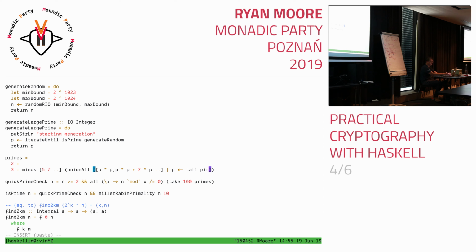Because after this runs the first time, all the multiples of 3 are going to have been eliminated from primes. And so we're not going to hit 6 ever, or 9, or any of the, we wouldn't hit 6 because it's even, but any of the odd multiples of 3. And we're not going to hit 21. And then as we go forward, there's just less and less options of anything that there can be.